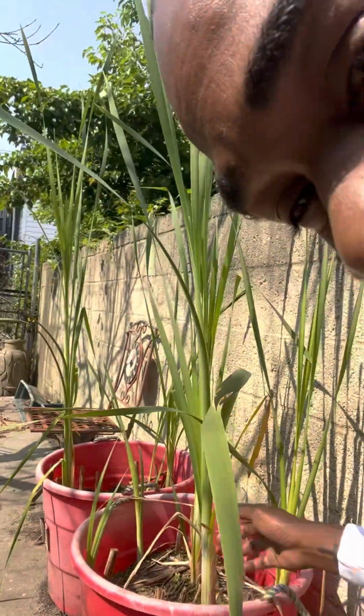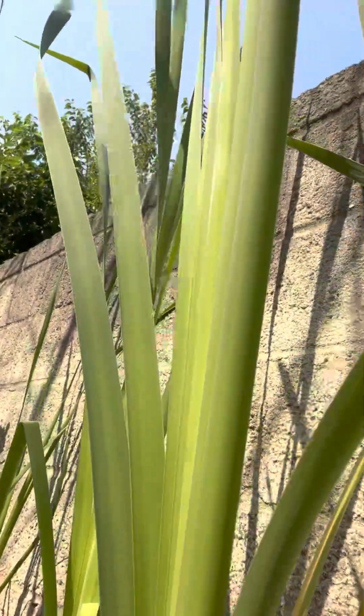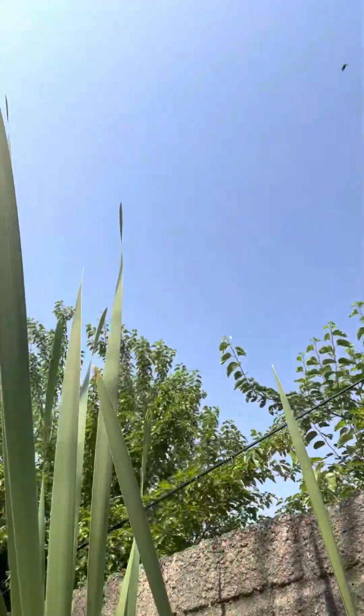And look at these water irises, just tall as heck. Look at this. Look at that. Look at this. I'm 6'1". And so is this iris. It's like, what are you trying to say?